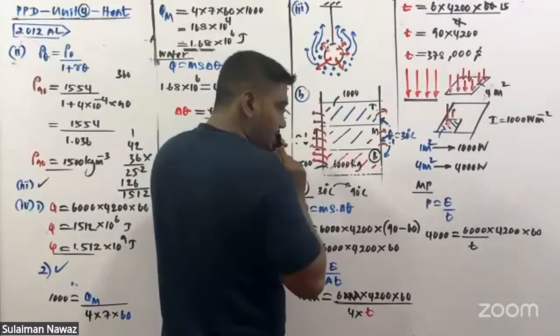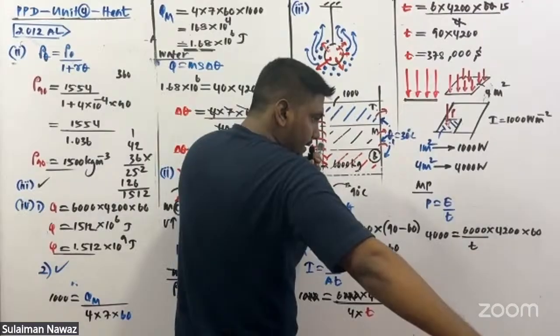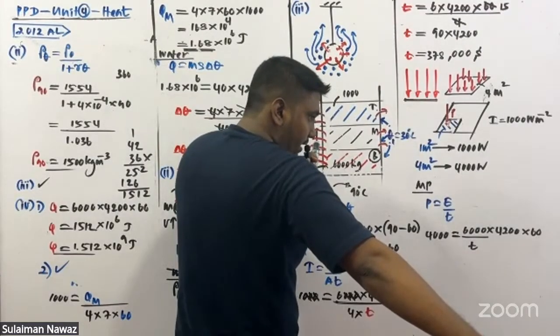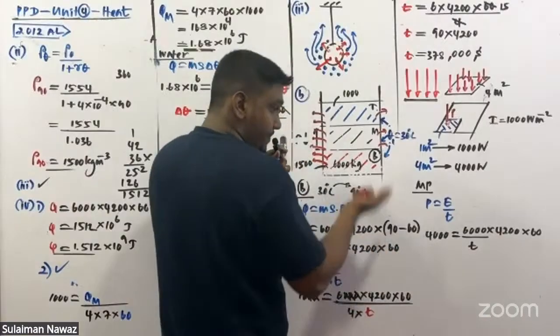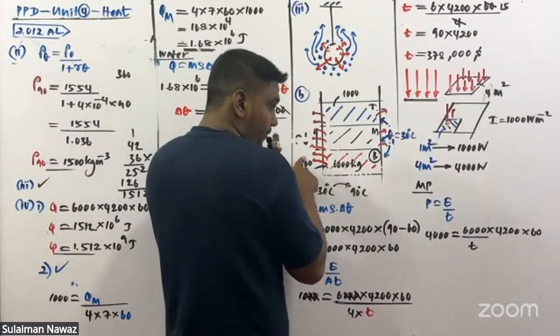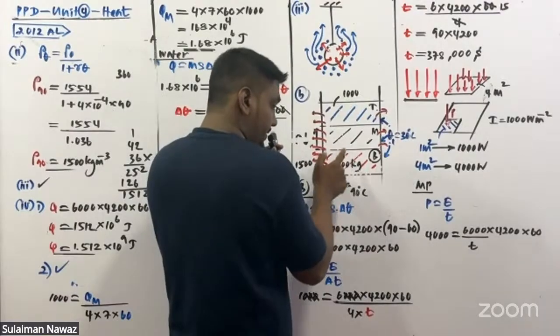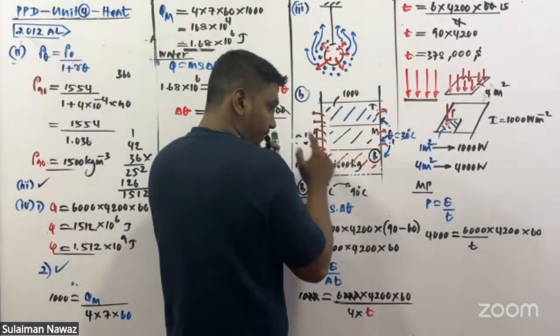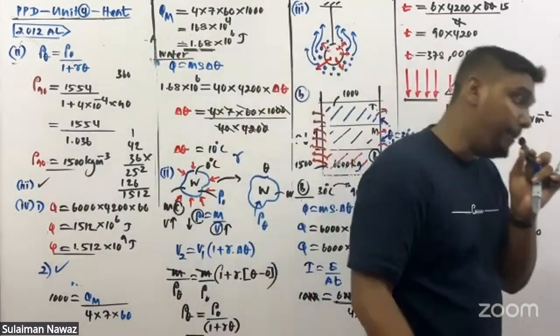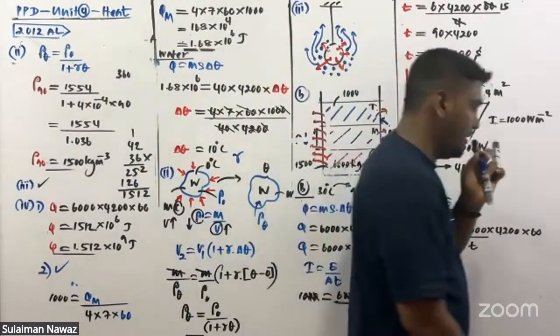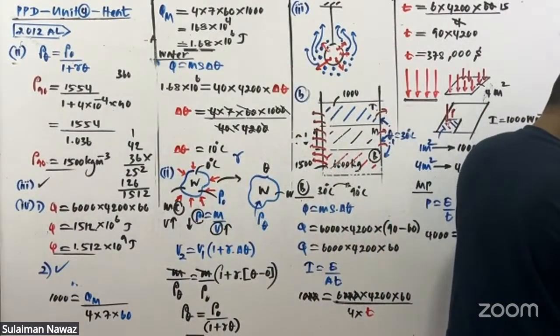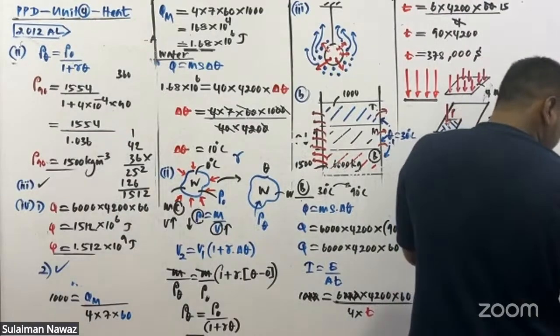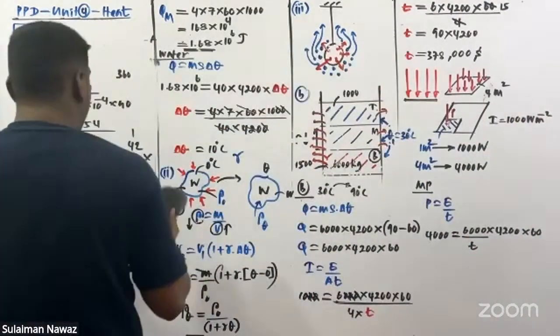Thickness 10 centimeter, insulation between water and the wall of the pond. And if the temperature of the wall stays at 40 degrees Celsius, bottom water is 90, wall is 40, what will be the rate of heat loss per meter square through the styrofoam? Not difficult, I will tell you. Okay, the last part, then the story is finished. Then we'll do the next essay question. The last part is very easy.